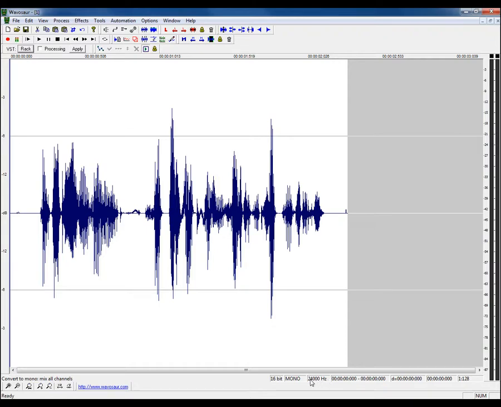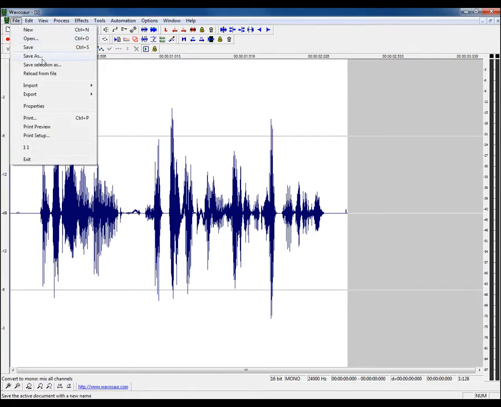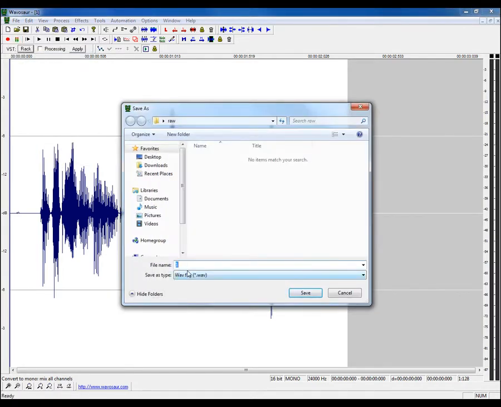Now if it's lower than 24,000 Hertz, for example, AudioCity would not allow me to set it to 24,000. It actually dropped down to 21 or 22,000 Hertz. The toolset is very picky, so it did not accept that frequency. So make sure it is 24,000 Hertz. And all you have to do now is save as, name your file, hit save.